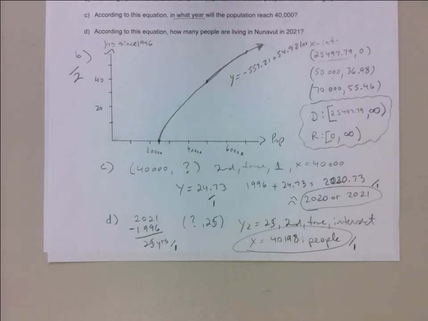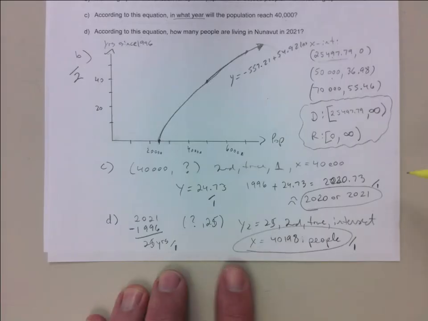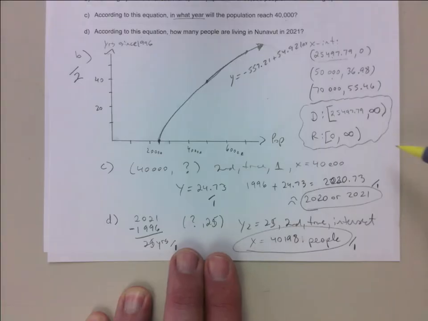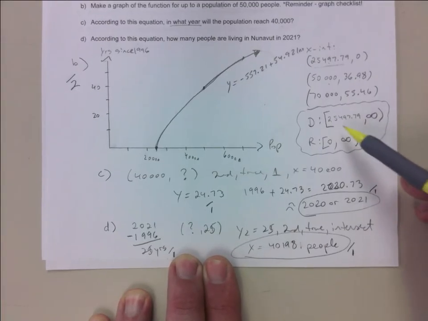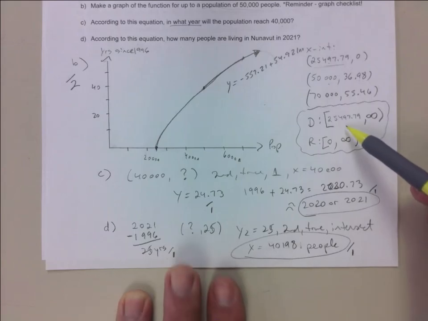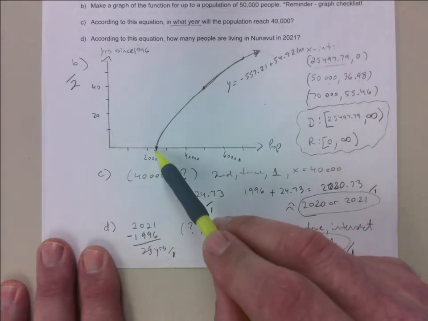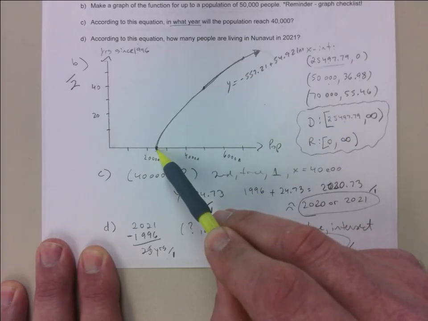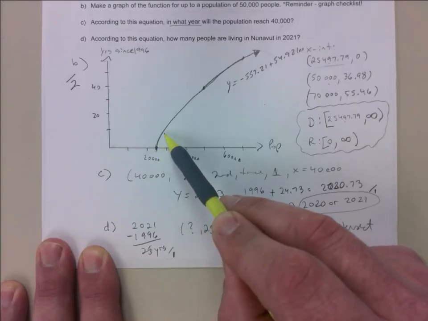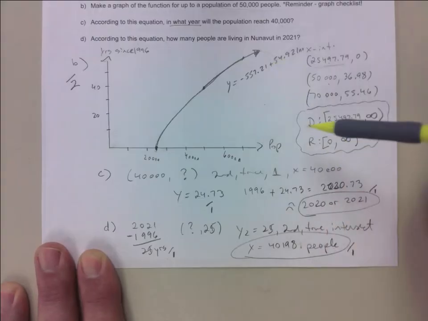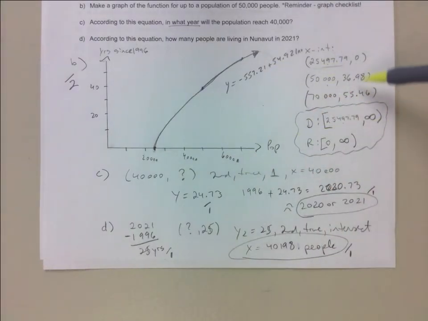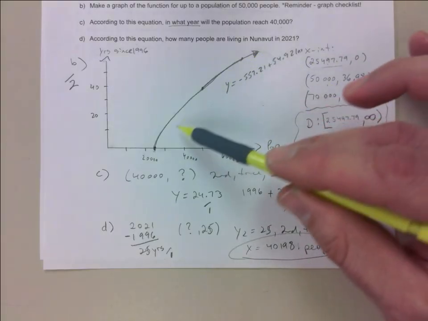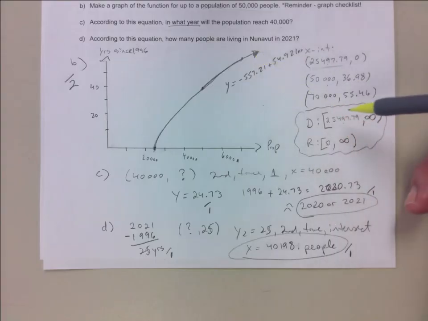Okay, and for the domain and range, how would you do domain and range in this situation? It's bonus, right? But you start here, you find the x-intercept, that's that, and then you continue from there. So I found a couple of other points right here. If you look at where my pencil is hovering, I found a few more points to help me with the graph here. But it goes from this, the population of this.